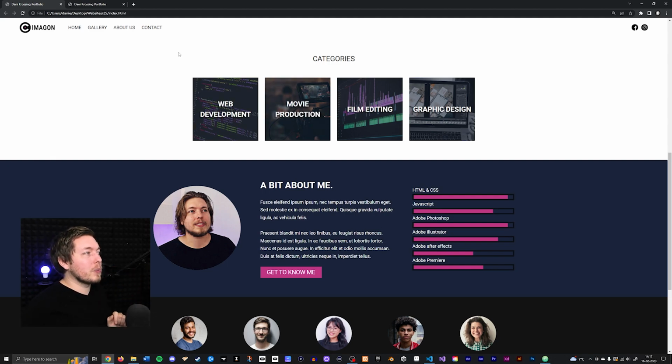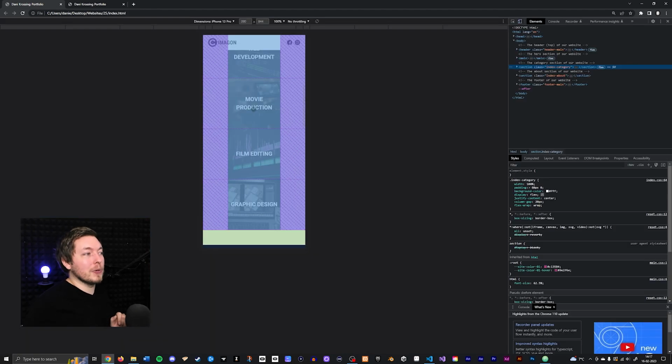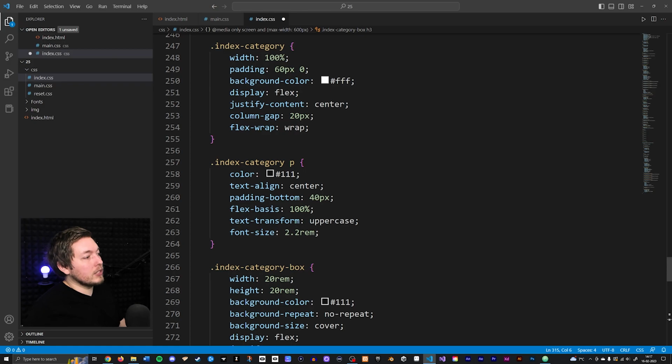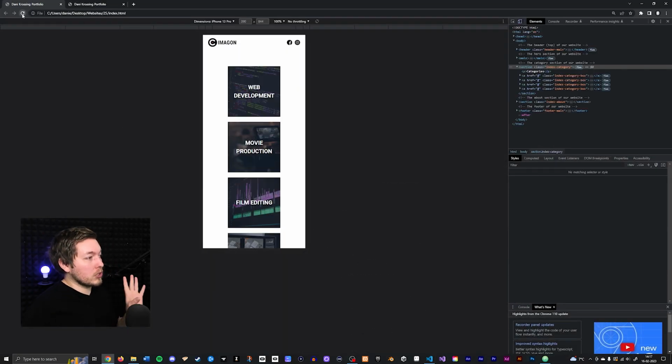And this is not really going to work out when it comes to the mobile version, because right now we have that spacing as a column and not as rows. So I want to change the column gap. We don't have a column gap anymore, but instead we have a row gap. So we're going to save that.